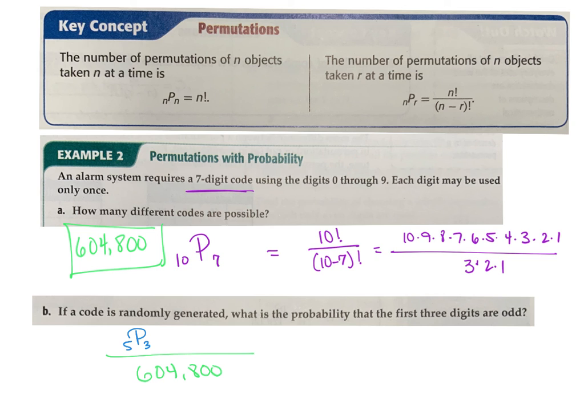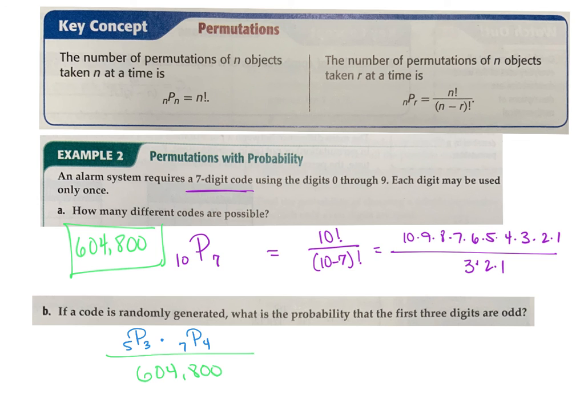Now, in the counting method, that's my first 3. How many digits do I have left? It's total 7 digits, right? I've already accounted for my first 3. How many do I have left? 4. All right, now, so I know I'm going to take 4, but how many numbers do I have to choose from? I've already taken 3 of them out, haven't I? I had 10 to begin with. How many digits do I have to choose from since they can't be repeated? I have 7. All right. So this one is a little bit different.